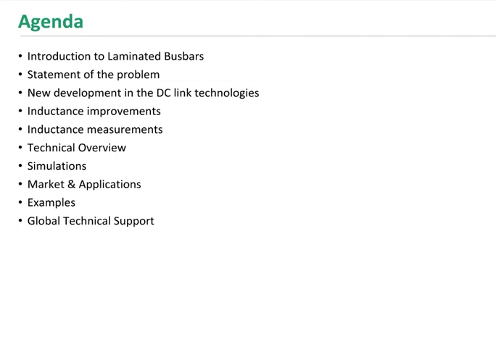Then I have some challenges that we see on the market, so I'll just shortly describe them. Then of course we will go into the details about the new developments in the design and sealing technologies, and of course the subject of inductance improvements, inductance measurements, a technical overview of products that we are offering, simulations, some market examples, and we will have a final slide just to give you an idea about our global technical support.